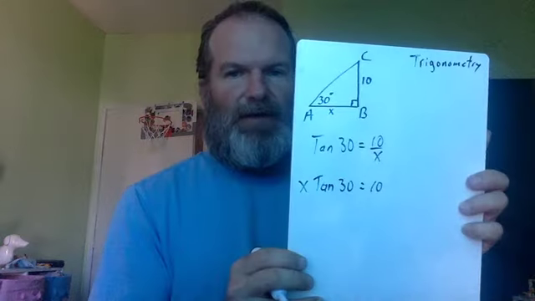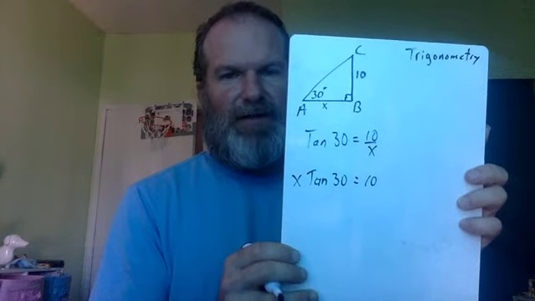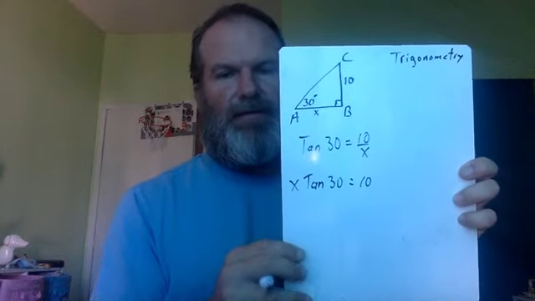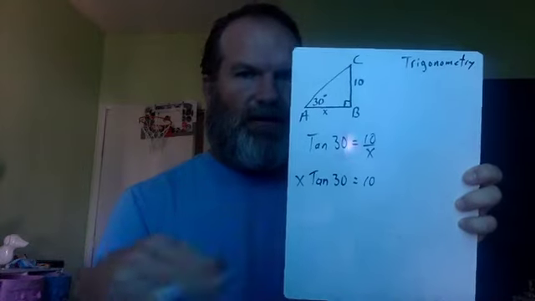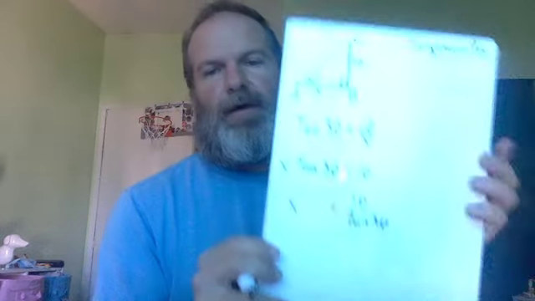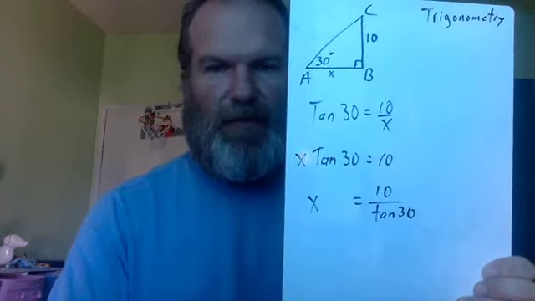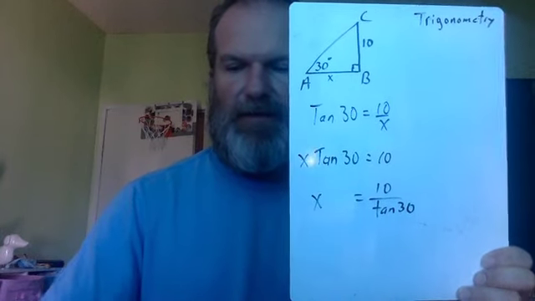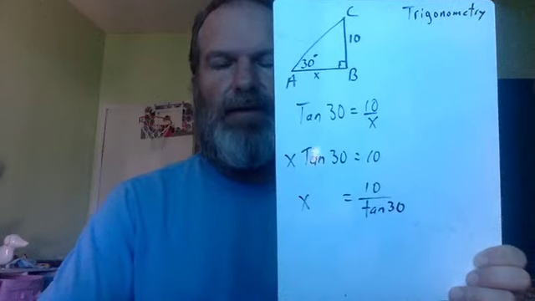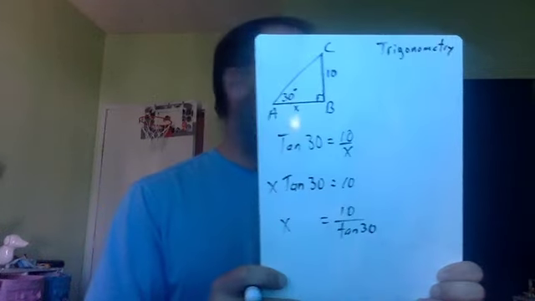And now we just have to get rid of the tangent 30 and x will be by itself. To do that, you divide the numerator by tangent 30. You divide to the other side when you're multiplying two things together. Do the opposite. So x is equal to 10 divided by tangent 30. All right, so we figured out what x was, 10 divided by tangent 30. And if you have a calculator, then you can punch that in and figure out what the exact length is. All right, that's all review.